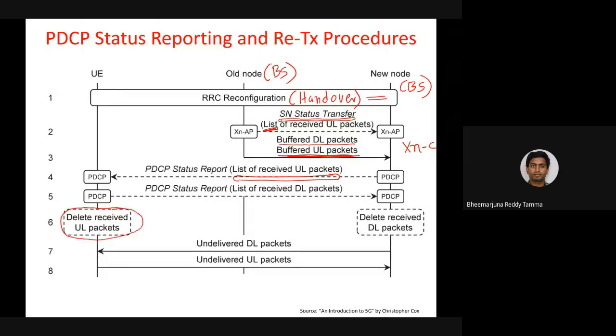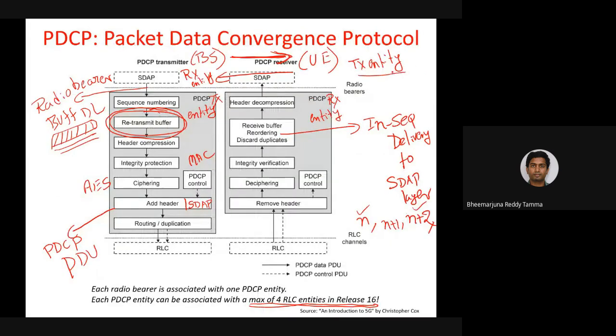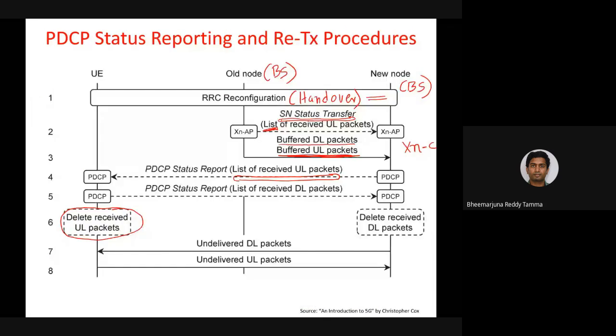After that, see what your user equipment is doing. It might have already transmitted some packets. And now it is very clear that even during the handover, these packets were successfully received by the old base station. So because of that, your handset can start discarding the buffered packets. Because when your handset is transmitting in uplink, it also keeps its packets in its retransmit buffer. So that buffer is now emptied by this particular process.